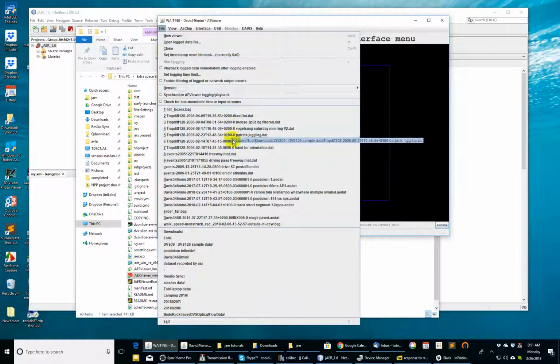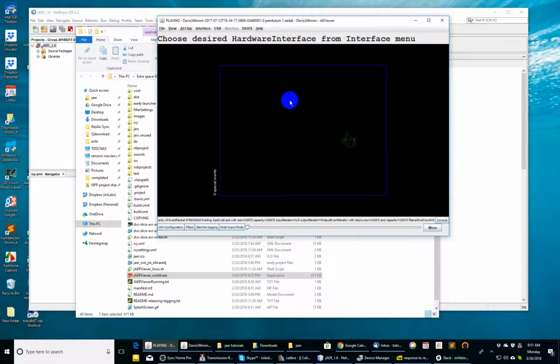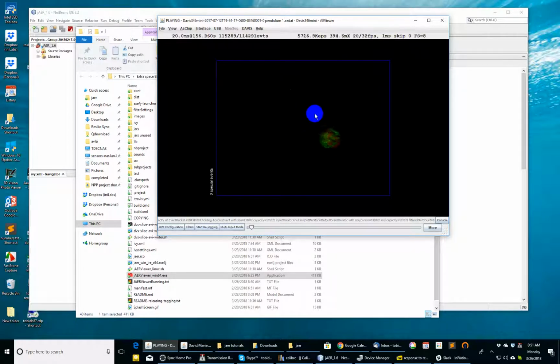So in this example here, I'll take some pendulum data that we recorded in Telluride just to explain some of the view options. Now you see right now this pendulum, which is swinging back and forth here, is rendered as red and green dots here. Black where there's no events, and red and green where there are events. Now what I've done is right click on the viewer somewhere, and every time a pixel makes a spike, you hear a spike. You should actually hear stereo sound. Maybe you don't hear it because you're just hearing the microphone here, but try it yourself and you'll hear spike sounds as the pixels spike from this dynamic vision sensor.